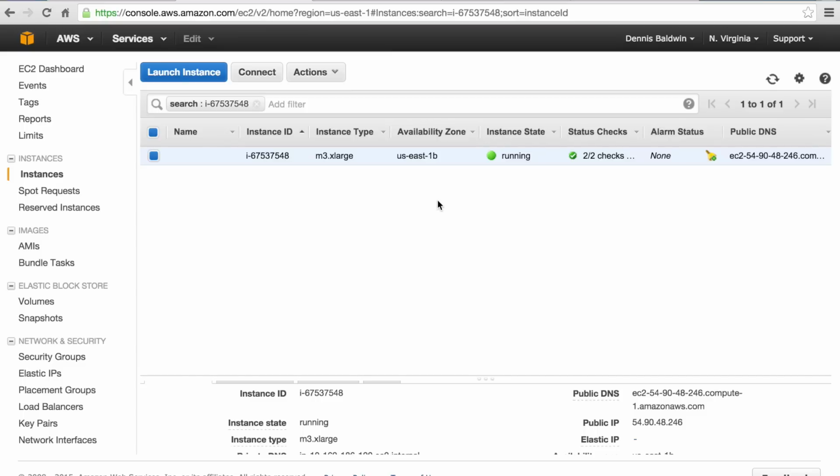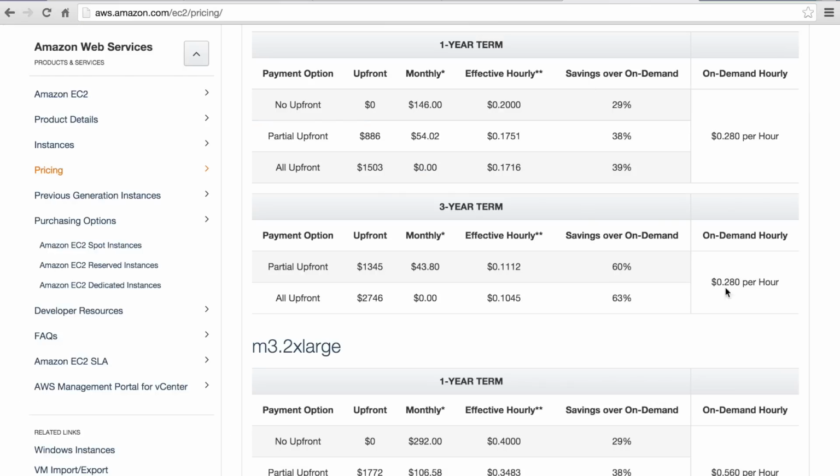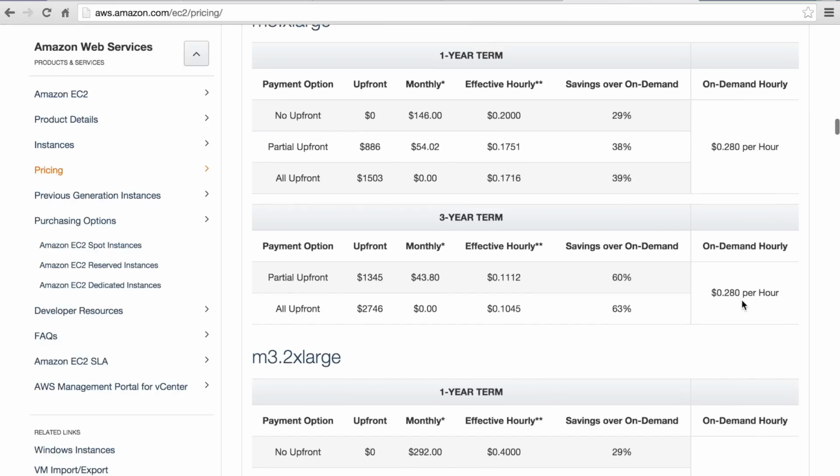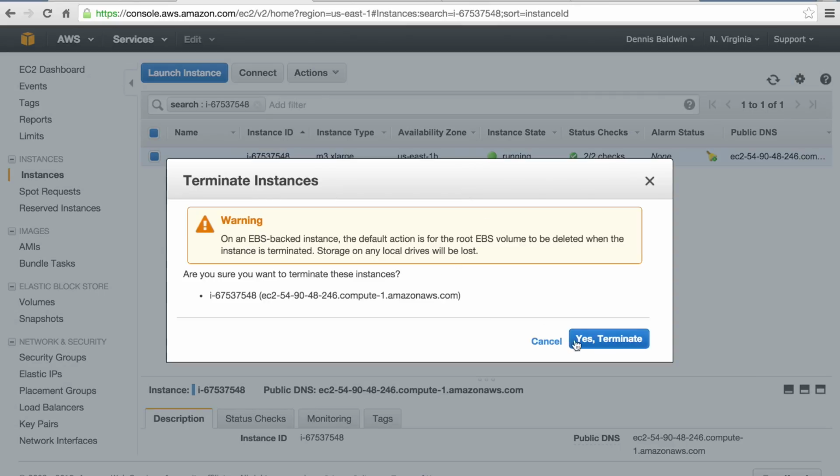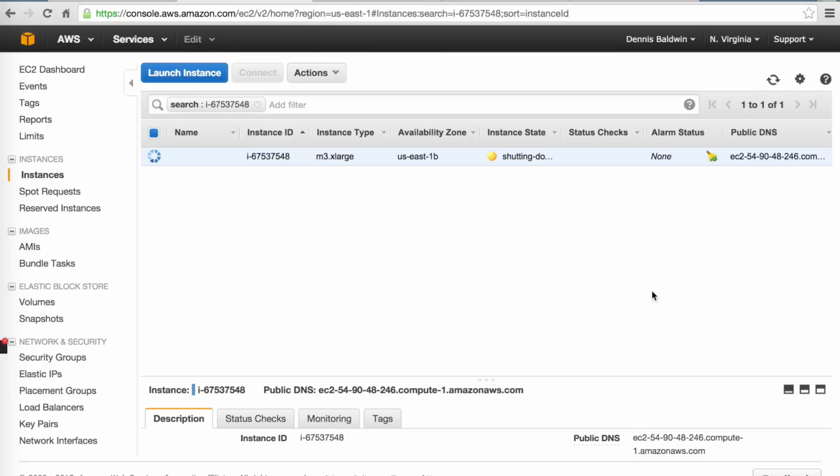From start to finish with this EC2 instance, we spent about 3 hours bringing it up, installing OpenDroneMap, and processing our imagery, about 80 to 90 images. At 28 cents per hour, that's roughly 90 cents to go through that process on EC2. Not too bad. I'm willing to pay that versus some of the much more expensive options out there. Now we'll go ahead and terminate our instance.